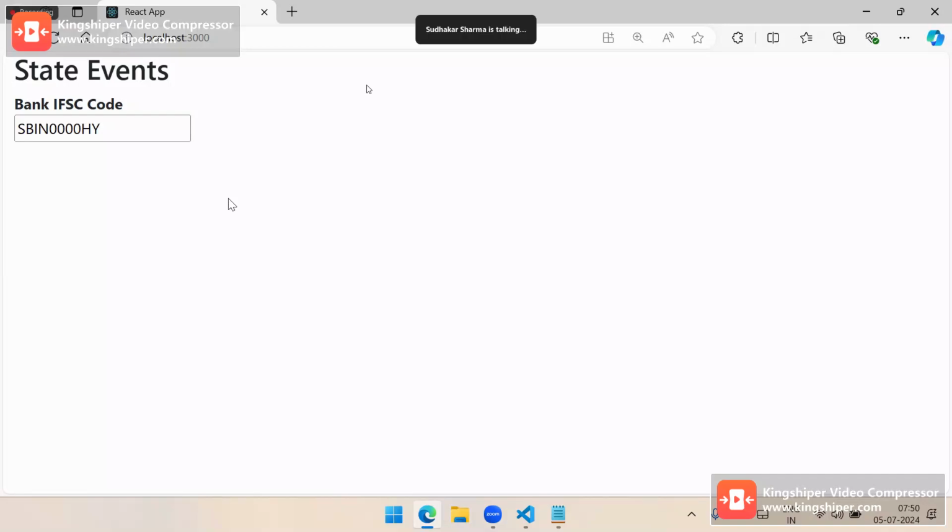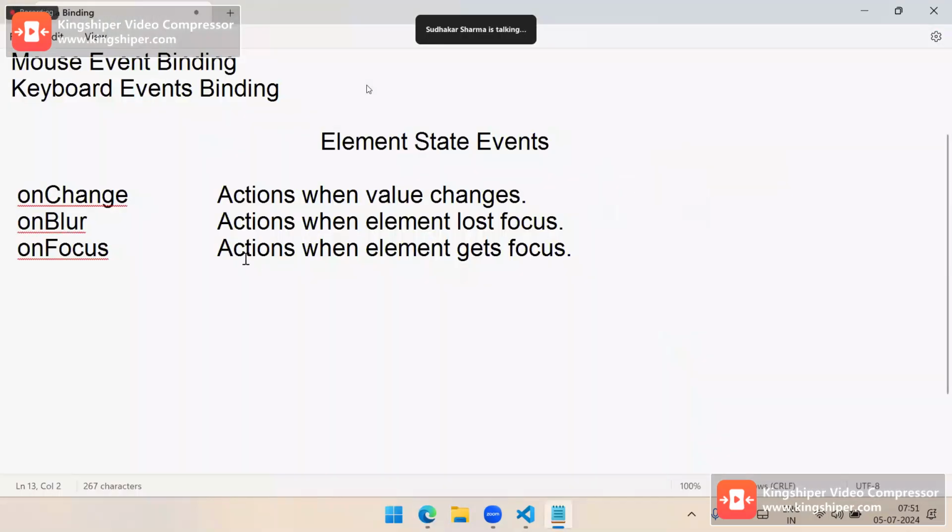So usually you see several online forms, even if you fill in lowercase, they will be converted to uppercase, right? So we need to implement that by using these functions. We have on change, we have on blur, and we have on focus, right? So this is an example for that.